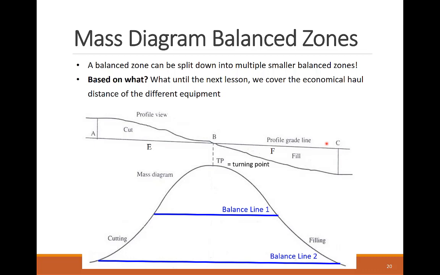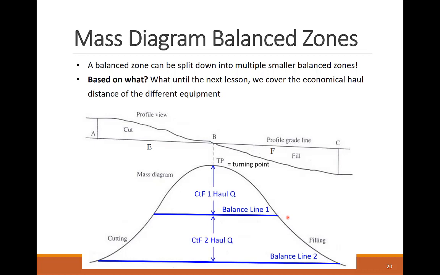The haul quantity of each CTF operation equals the mass ordinate delta contained between the mass diagram and the relevant balance lines. For the first CTF operation, the haul quantity is between the mass ordinates at point B and the points of the first balance line, points E and F.